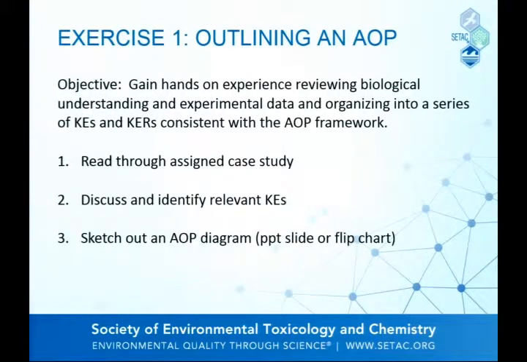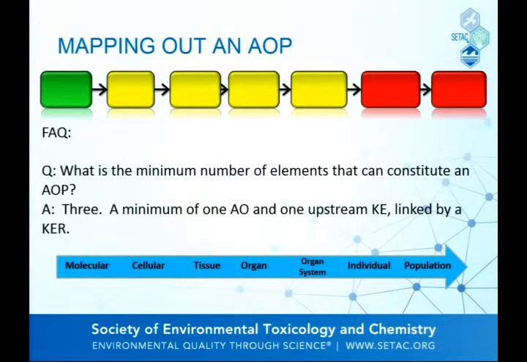So I'm going to talk today about some of the questions that will emerge for sure, a subset that commonly emerged through the process of actually engaging in this case study that you guys are going to engage in today. And one of the first questions that you engage with is how many? How many elements should I have in this AOP as I'm developing it?